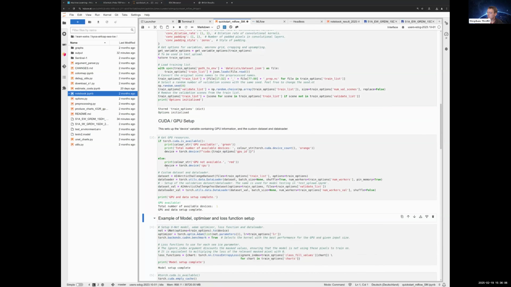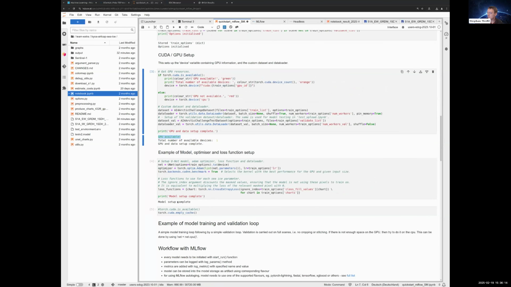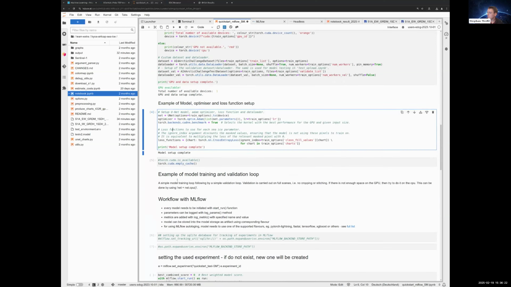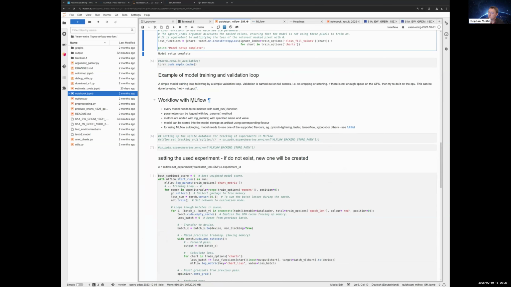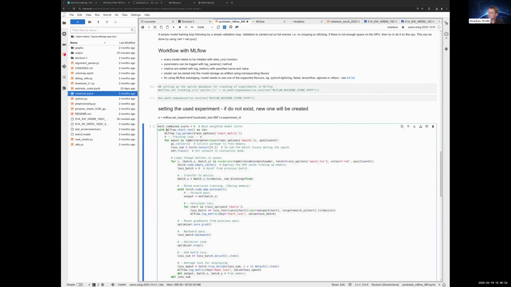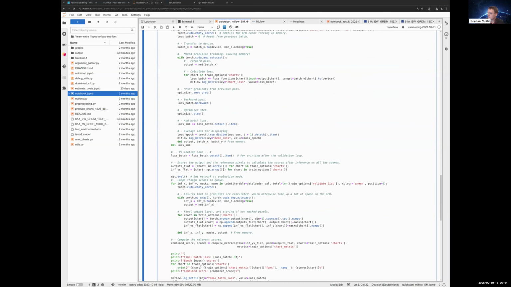In this case, I started a GPU profile. So we have a GPU available, which is important for training the model, and also for inference, to generate the ice chart on a regular basis afterwards. I spare you all the details of this. Maybe just one more point I want to mention here. We are offering and using a tool called MLflow. In this case, we simply start a run with MLflow. We connect to MLflow in order to track the experiments, in order to store models afterwards, and in order to share this and the results.